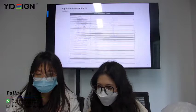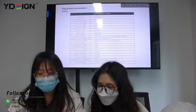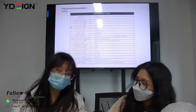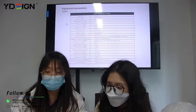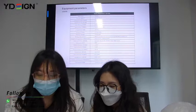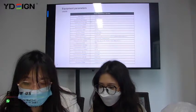Okay. That's the next part. This is the basic parameters of our 3D model printer. Of course, I wouldn't introduce it one by one. I would pick some important parameters to tell you. Yes. The first is the printing size.